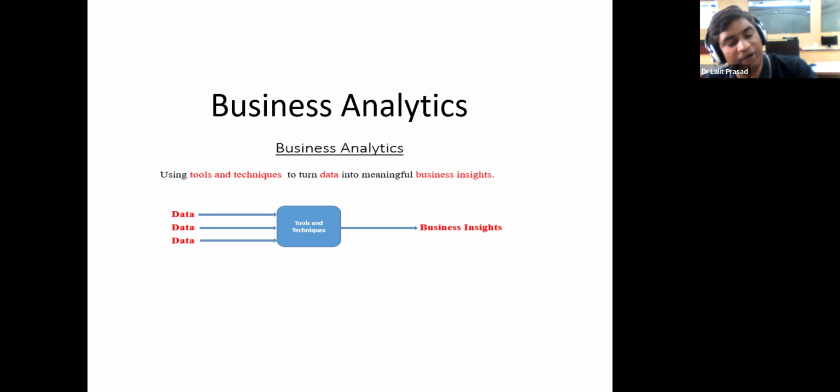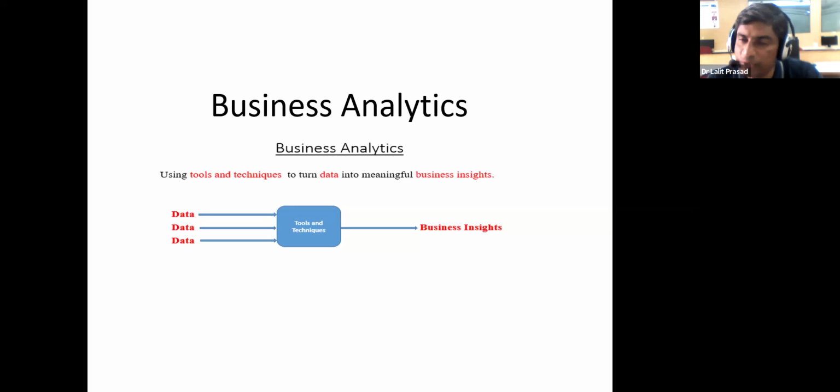If you want to find out the mean, what do we have to do? We have to add all the numbers and divide by the number of observations. For the median, you have to put the data in ascending or descending order, then find the middle point. Mode is the number which occurs most of the time. Similarly, standard deviation, variance, so many things are there. These are the statistics we are talking about, and earlier we used to do it manually.